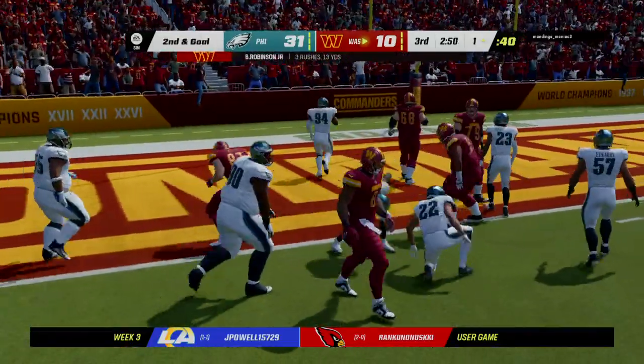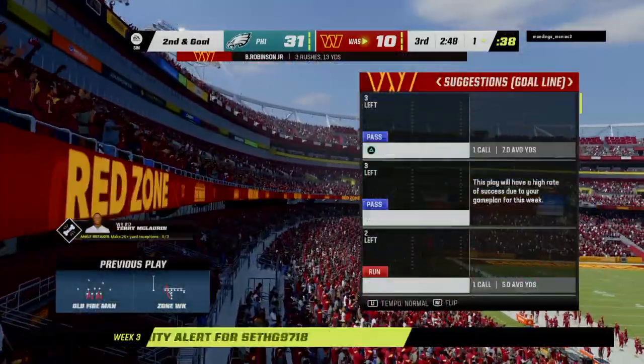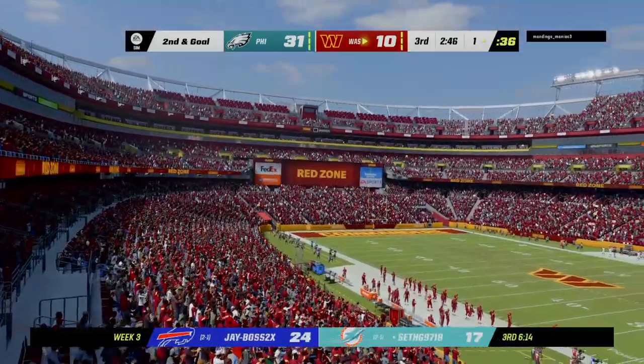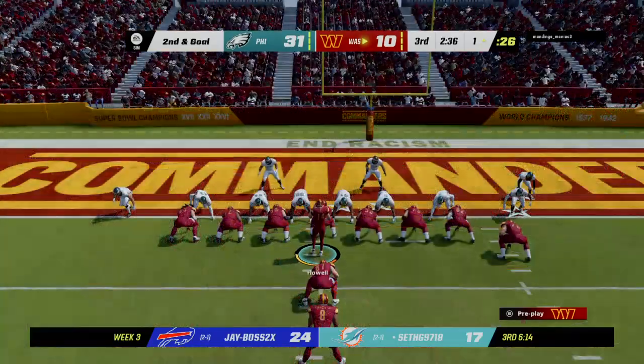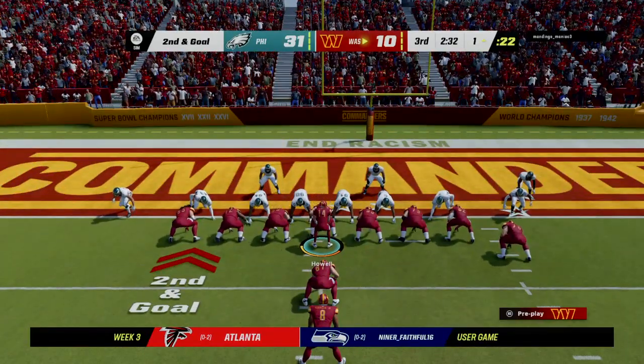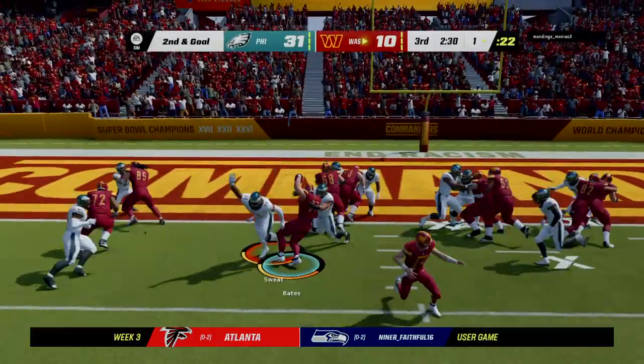And he's going to press this one forward as they stop him right around the one. A pickup of four on first down. It'll be second and goal. This is a critical sequence here for this offense. Things really haven't gone their way so far. This could be their chance to get back into it.